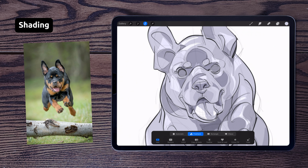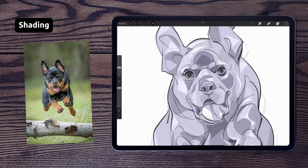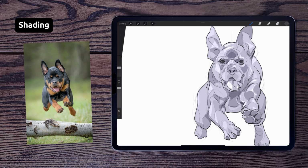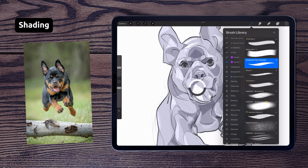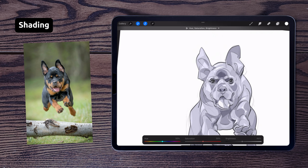Now that I have defined the main volumes of the subject, I could spend another couple of hours smoothing out the details to achieve a clean and well-defined appearance in every aspect. However, this is not my objective at the moment. For now, I'm satisfied with the result I have achieved, as it aligns with the goals I had in mind.